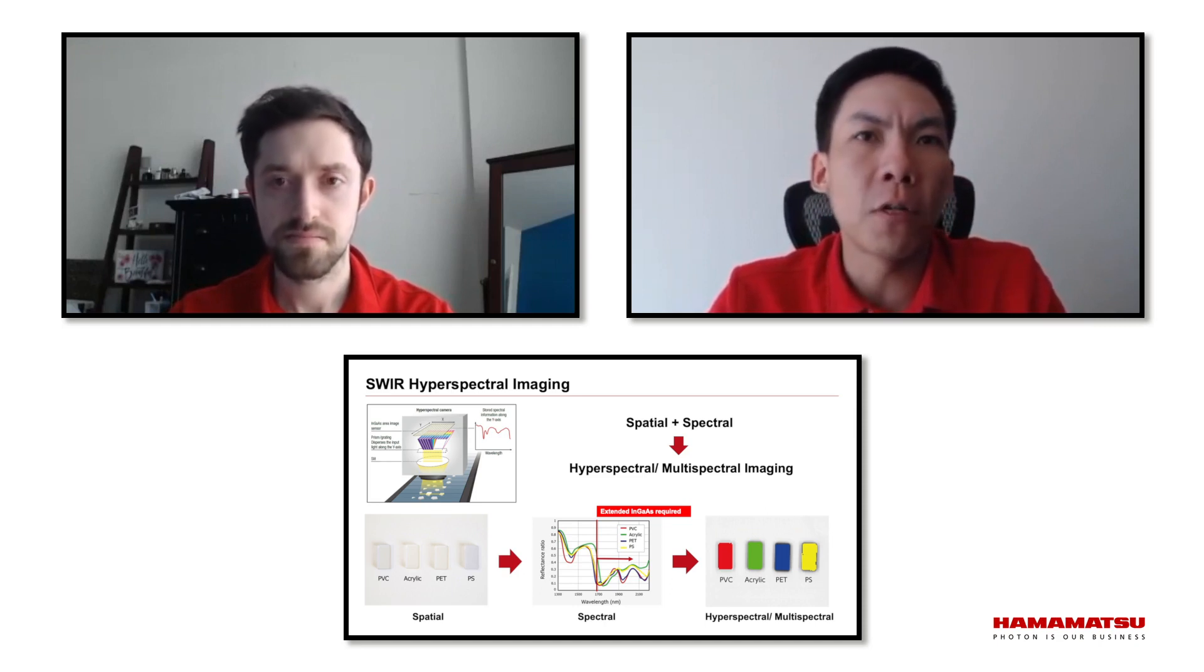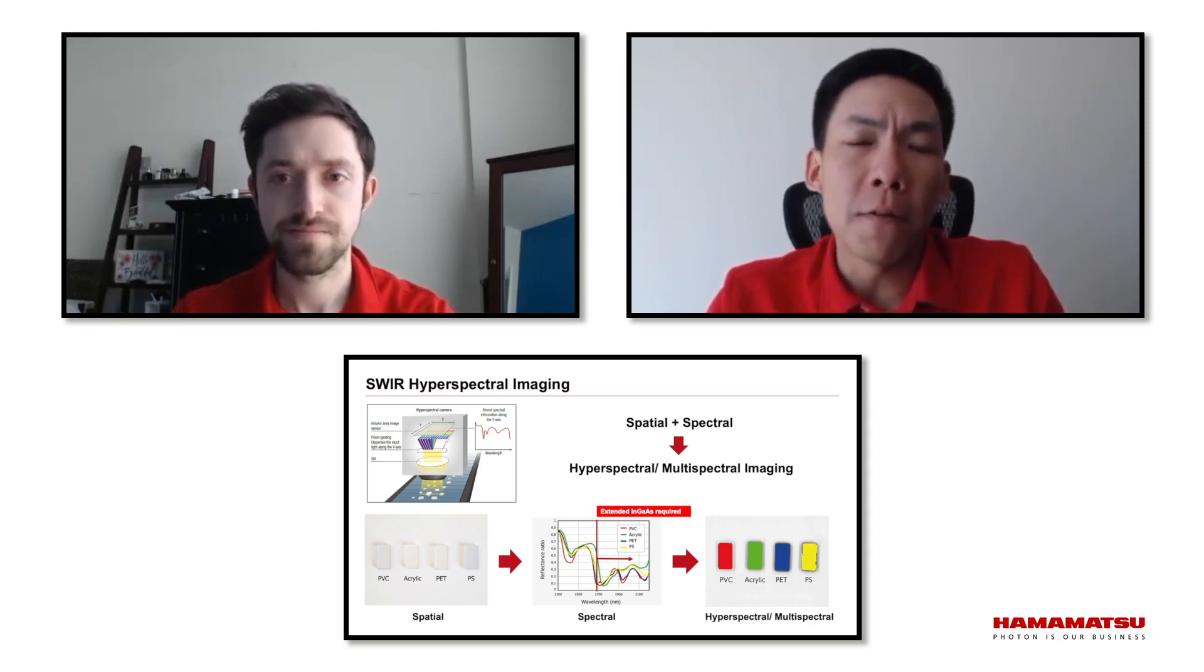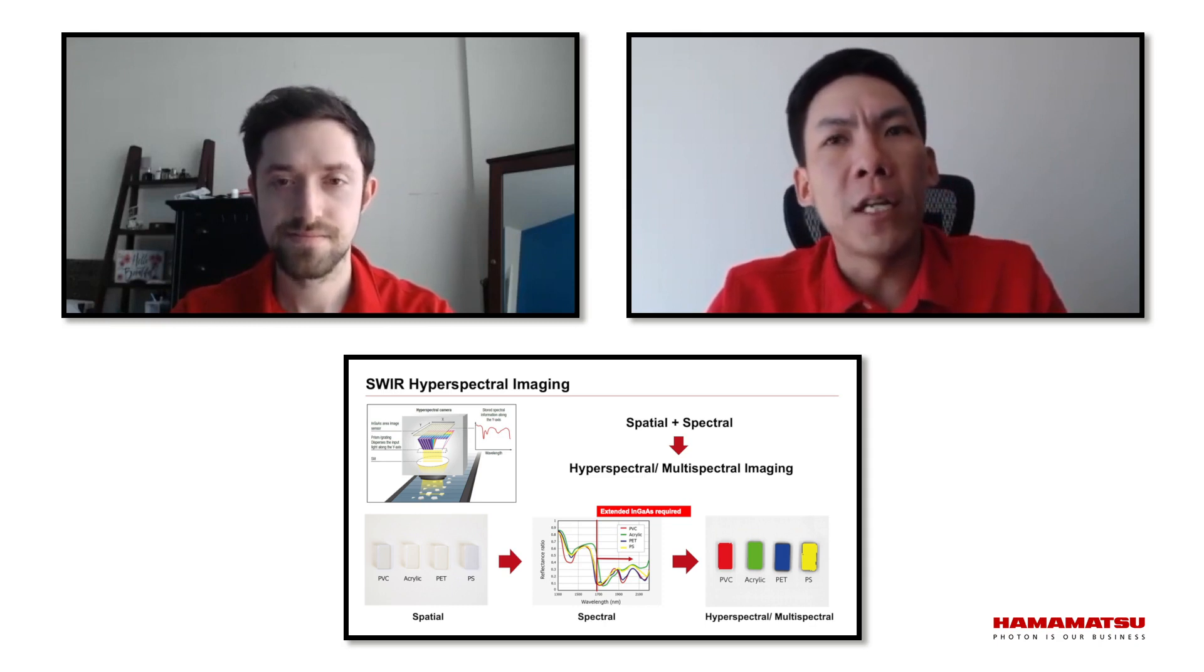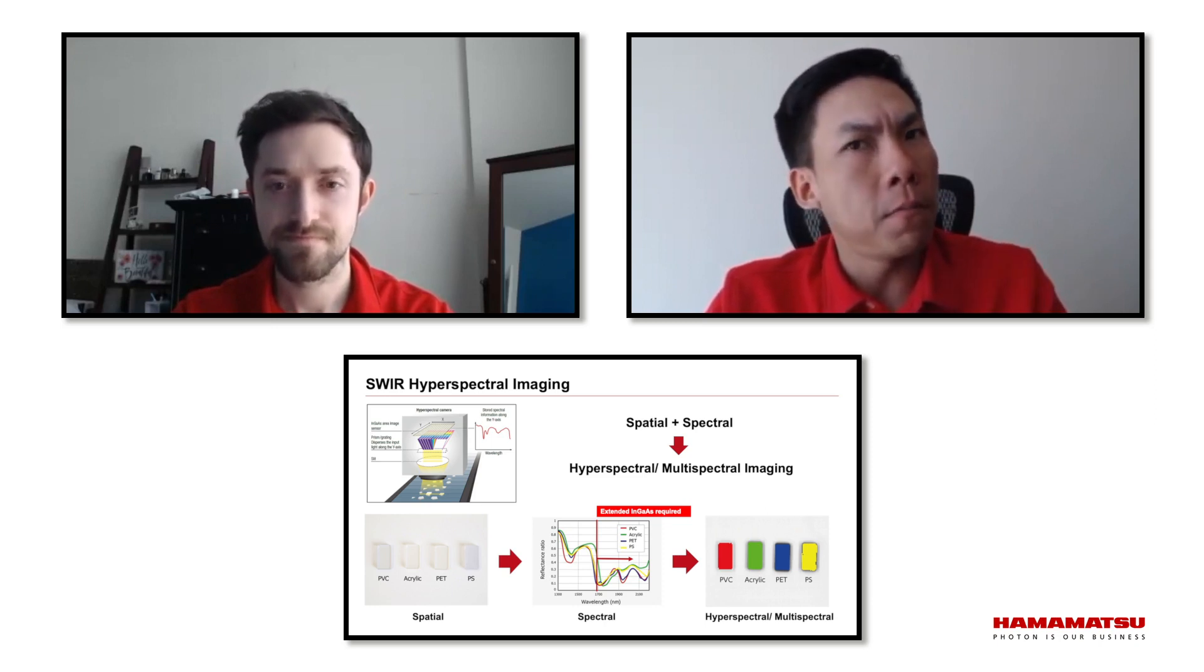Probably in the next couple of future series, we'll dive deeper into it. But for 1,700 to 2,500 nanometers, there's actually not much options. Talking so much about compound identification, shortwave infrared is very good for solid objects or liquid. A lot of people ask me about gas detection, such as methane. That's like a category for mid-infrared. Right, Gary?